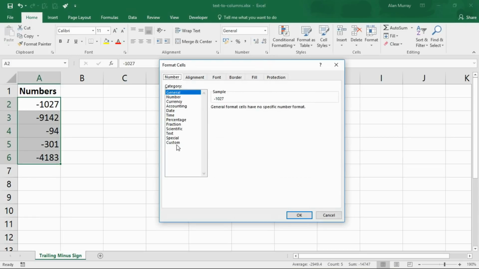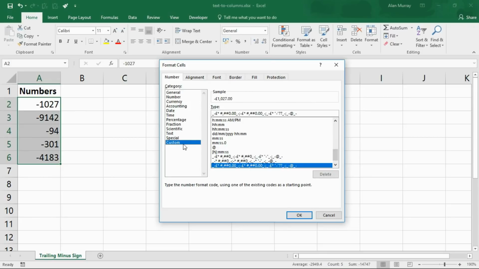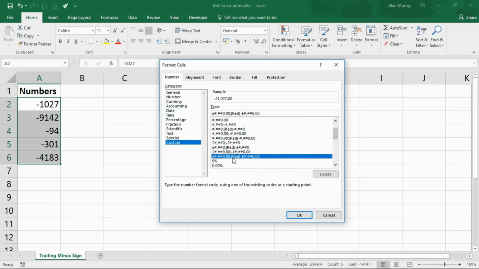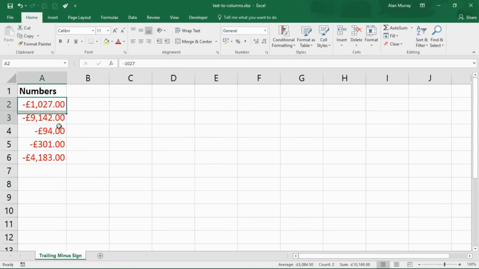But the important thing as I go to do this right now is that text to columns has converted them into something meaningful, where previously they were not. Let me have one of these and click OK. And here we have them now in a currency format and showing negative as red, as we may wish to.